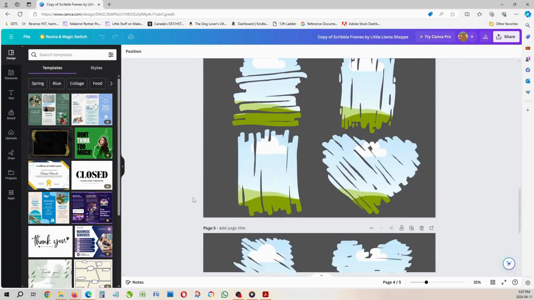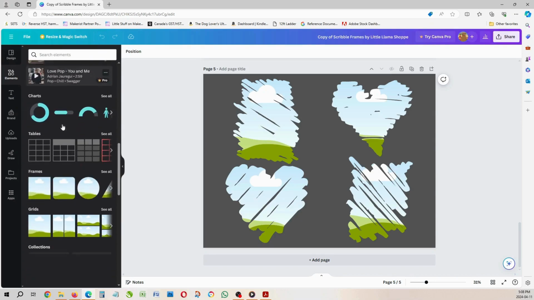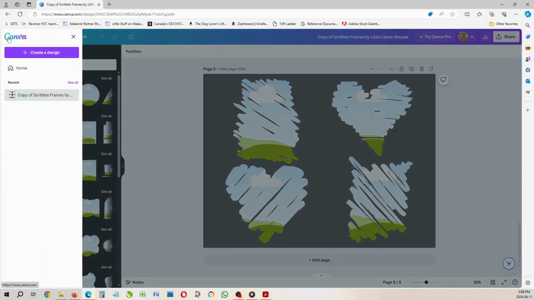The custom frames that you've purchased will work for you whether you have a free or paid account. In this demonstration, I'm using a free account. It's important to note that the frames you have purchased will not be added to the Frames library in Canva, the section under Elements that shows standard frames available. They'll remain housed in this project, and when you want to use them in future projects, you'll need to navigate back to this project to copy and paste them.